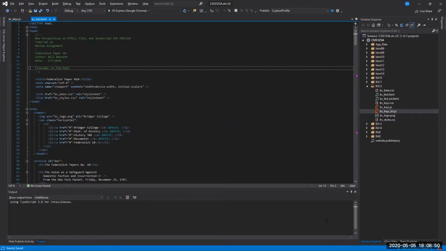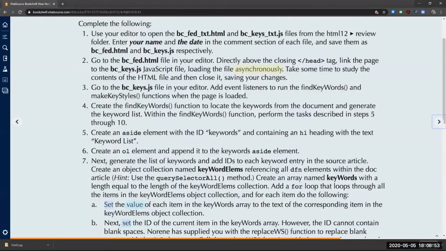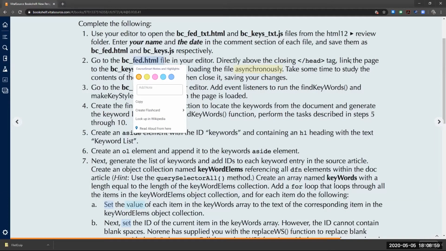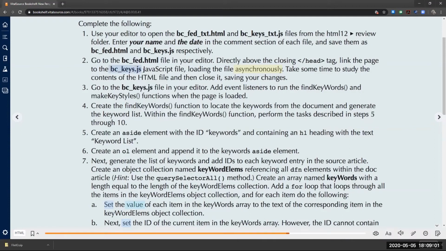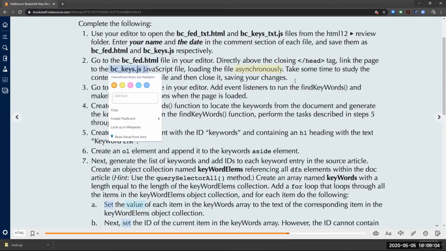Okay, so now that we have those two files, here the instructions say that we want to go ahead in the HTML now and insert in the head section the link then to our JavaScript file, and we want to load it asynchronously.